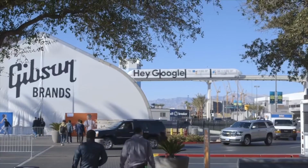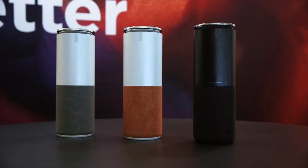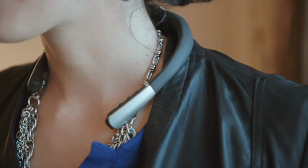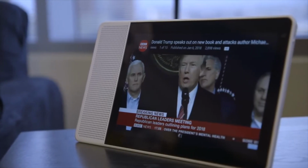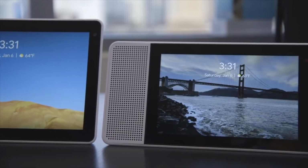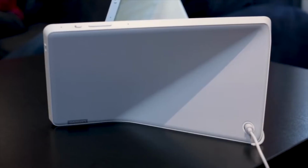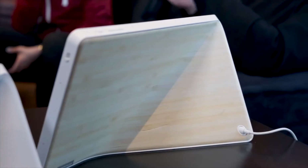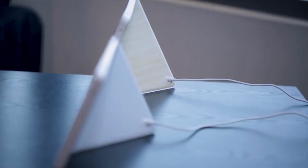Moving on, we'll go to smart assistants, and that's where Google Assistant took a hardcore marketing approach. Last year, Google lost out to Amazon's Alexa because every company had Amazon Alexa support. This year, Google did not want that to happen, and they went to town making CES a Google Assistant event. They even went so far as teaming up with Lenovo to make a smart screen device assistant that's very similar to Amazon's, but with Google's flair on it. Still, Alexa did take a win with so many smart appliances and smart devices that had Alexa support.